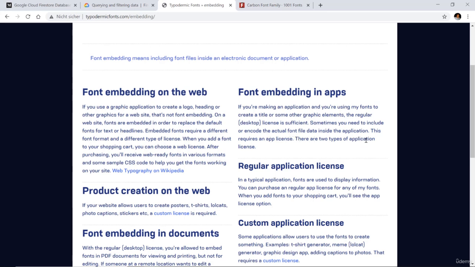There are two types of application licenses. So you have to have the license for the font, or you can try to find some other free, royalty-free fonts that you are allowed to use in your applications, okay? So this is not going to be relevant if you just test this on your phone and you're not distributing it anywhere, all right? No one's going to be bothered by this. But once you make money with it and you distribute it in the application or use it in your application and hundreds of thousands of people use your application, then it might be a different situation.